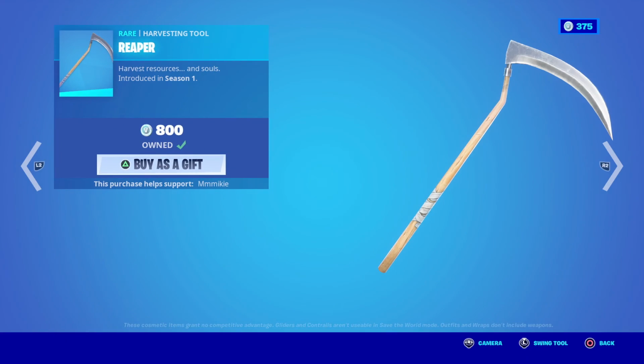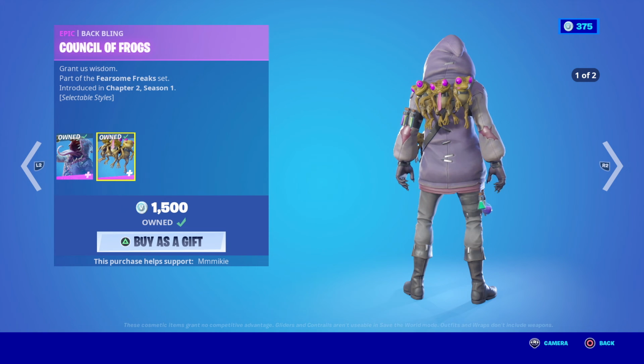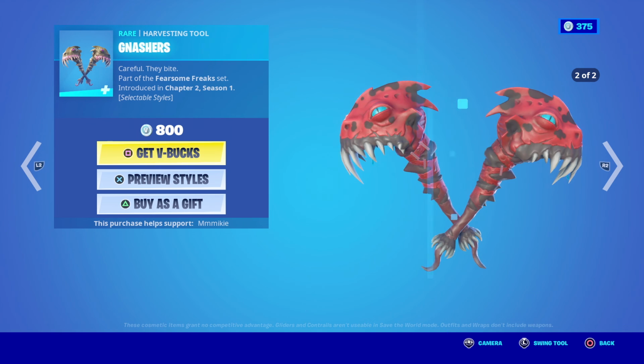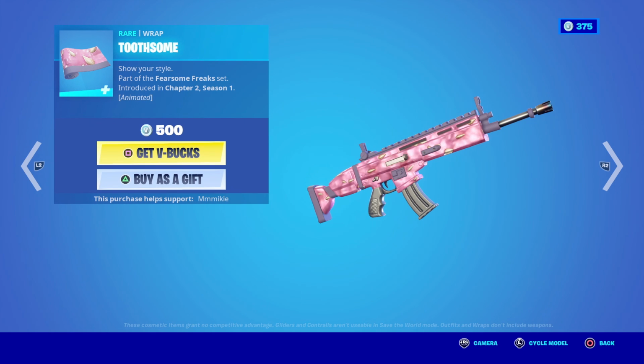The Reaper harvesting tool, one of my favorites of all time, is here for 800 V-Bucks. The Big Mouth outfit with the Council of Frogs back bling for 1,500. And remember, these have their new poisonous styles, which again, I am a huge fan of. Let's see. We have the Gnashers harvesting tool for 800. Oh, it looks like that has a new style as well. So it's also got a poisonous style for that. The Toothsome wrap for 500.